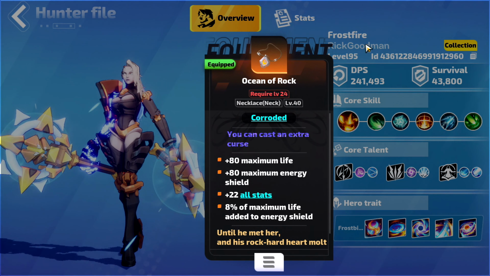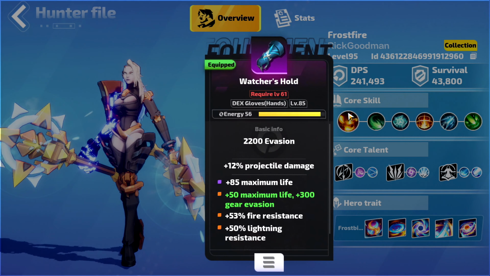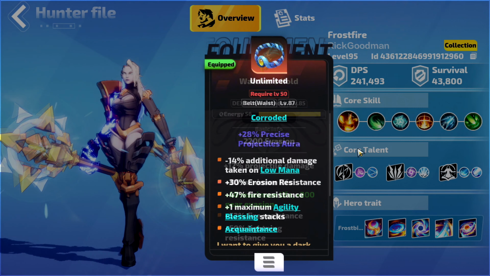Then for the next one we have the Ocean of Rock necklace, and we want to get this because of the perk that will give us a cast an extra curse, then because of the maximum life, and lastly because of the plus 22 all stat increase. For the fourth armor we have the Watcher's Hold, and we want to get as high evasion, maximum life and any resistance that we can. Then we have the Unlimited Belt, and we want this because of the projectile aura, plus 1 maximum agility stack increase, and because of the all resistances.